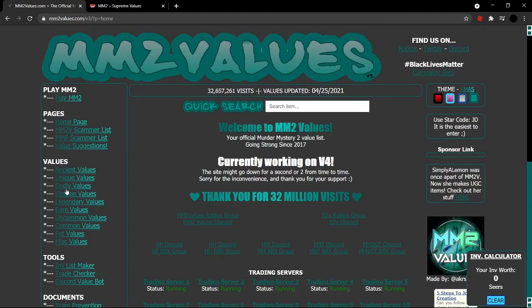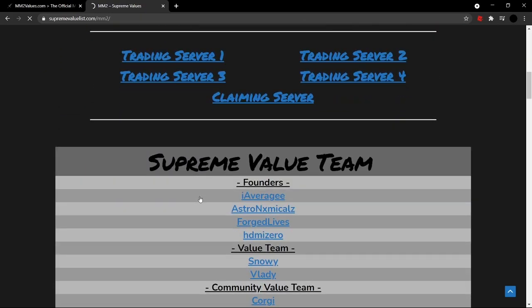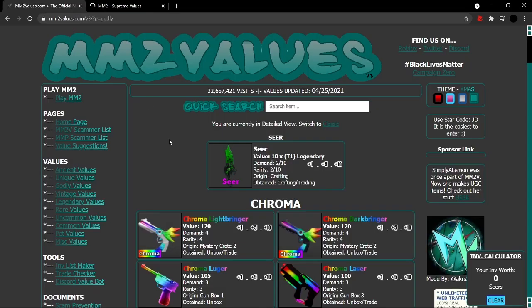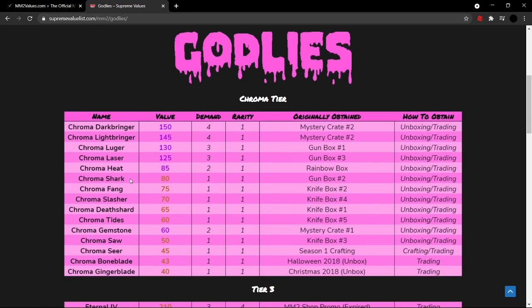And if you go down here to the godly values, let's go to the godly values of each and every single one. Oh, they didn't even spell godlies right. So what I don't understand here is that the site breaks every 2 seconds. It literally takes 2 seconds to load, or like 20 seconds to load. So first of all, update your servers, Supreme. And then items are not valued in Sears. So what do these numbers mean? If it's not valued in Sears, what do these numbers mean?